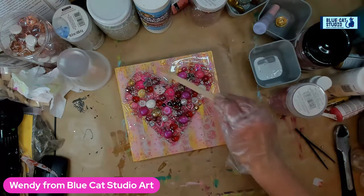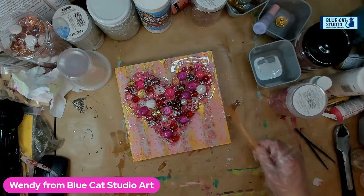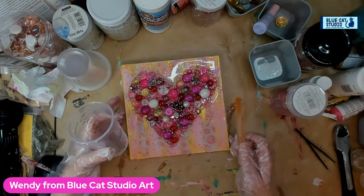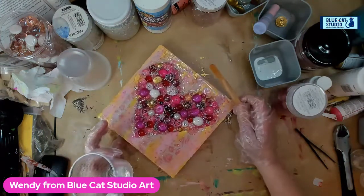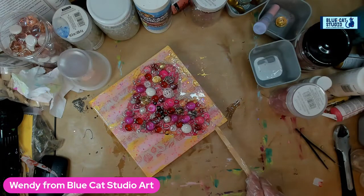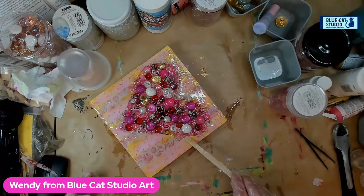Oop, I knocked a thing. I just knock it back. So here's a chunk of resin on my surface. I'm just gonna scoop that up and put it on here. Rotating. So I love my plastic cups as stilts later. Although right now it's nice not to have it on stilts. Here's a spot that's a total gap. I'm gonna get that guy filled in.